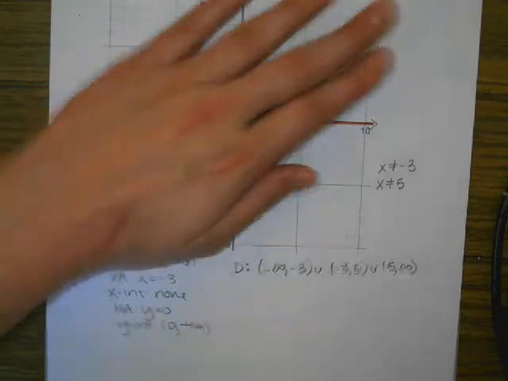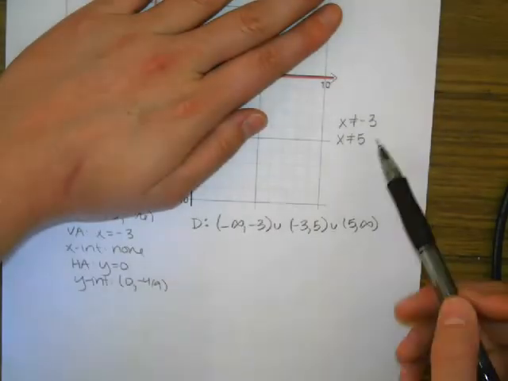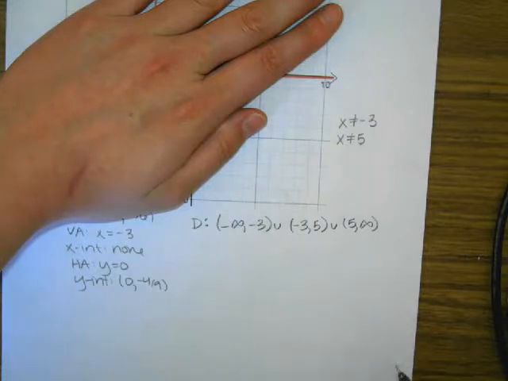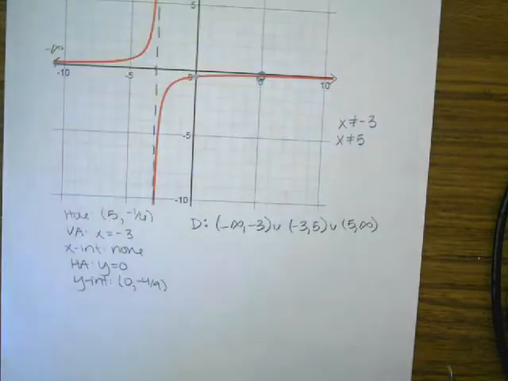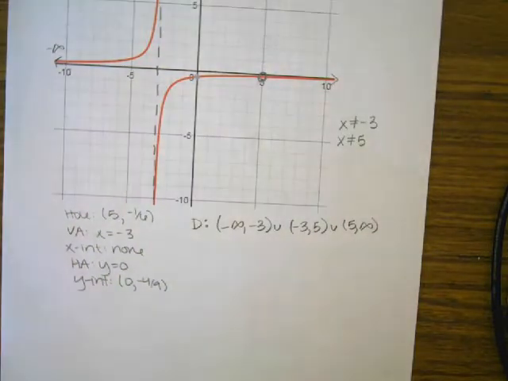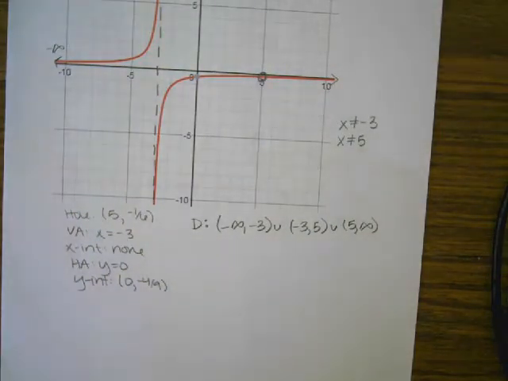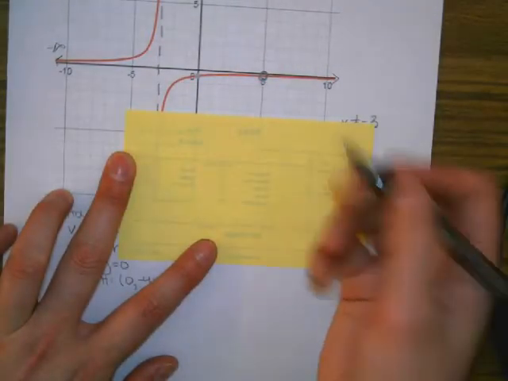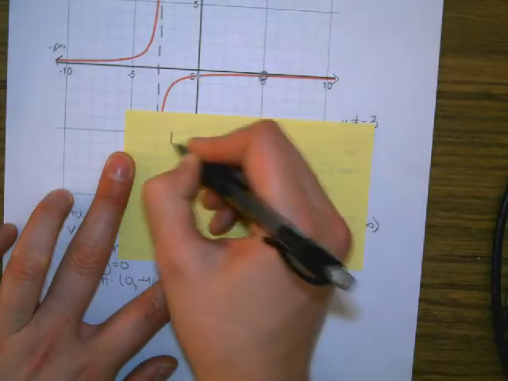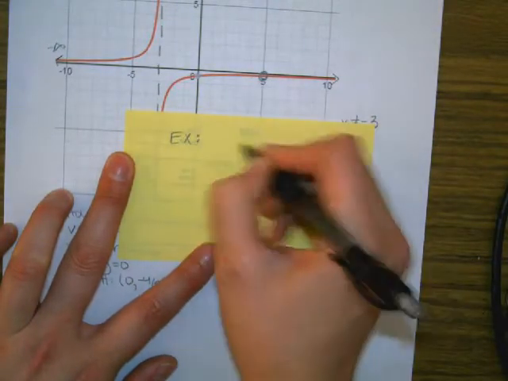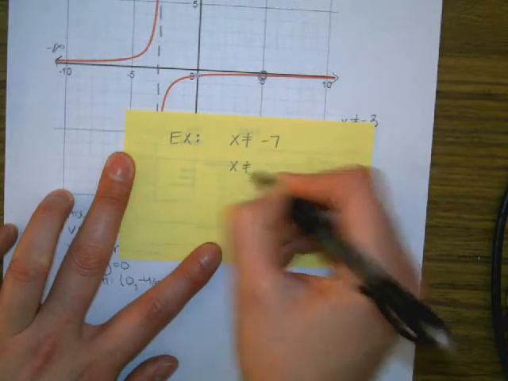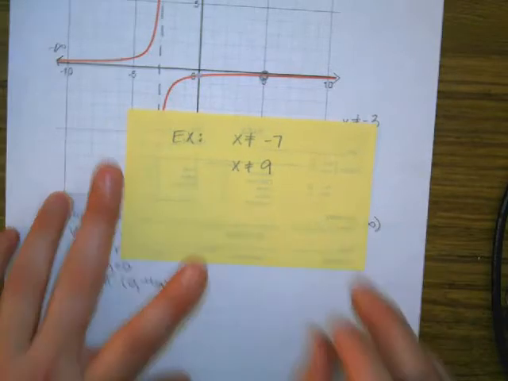If we look at this, could I have written the domain just from having these excluded values? Yeah, you don't really need the picture, right? It can be a little bit confusing. So what I want you to try next is to see if you can find the domain if all I give you is an excluded value or 2. You can do this underneath warm-up problem number 3. So if I said the excluded values were x cannot equal negative 7 and x cannot equal 9, go ahead and see if you can write the domain for that.